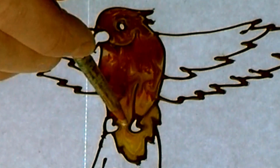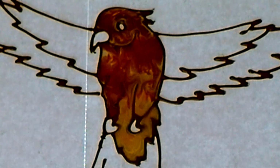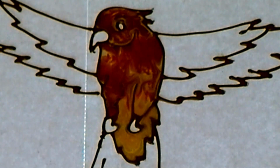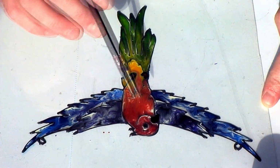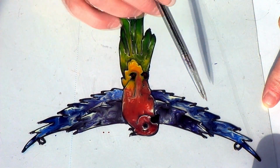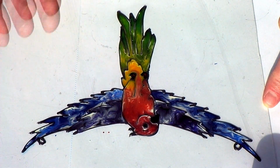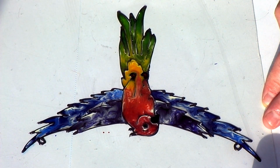Unfortunately we won't see the full effect of that until it's dried, so I shall leave that to dry. I'm also going to carry on and do the other colours, and we'll come back and that's all finished. Okay, well I've finished painting this piece now and it's started to dry. It's not quite dry yet, but you can see the effects this transparent white paint is helping to give, making it look like a particular type of stained glass. So anyway, she'll leave that to completely dry and then cut the piece out.